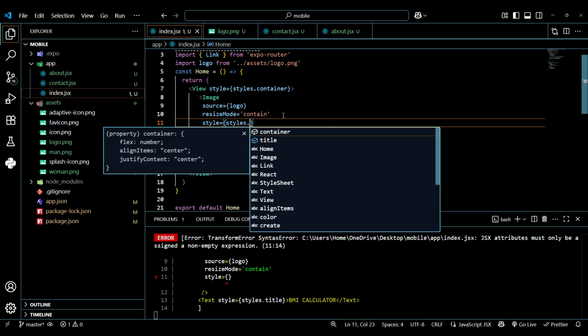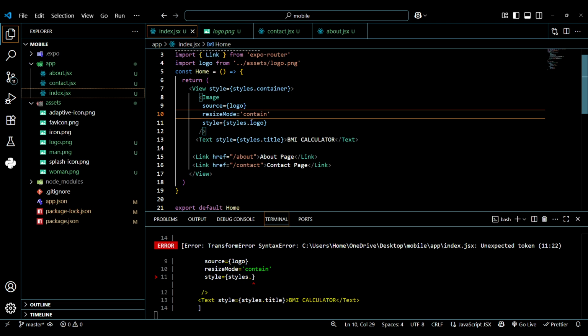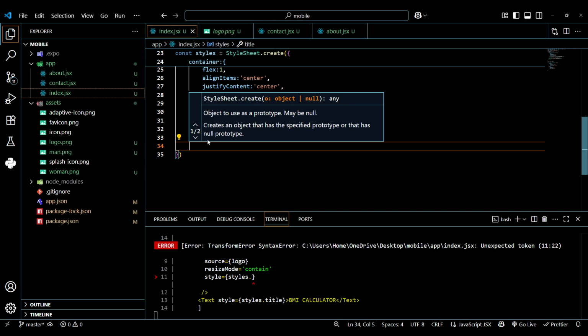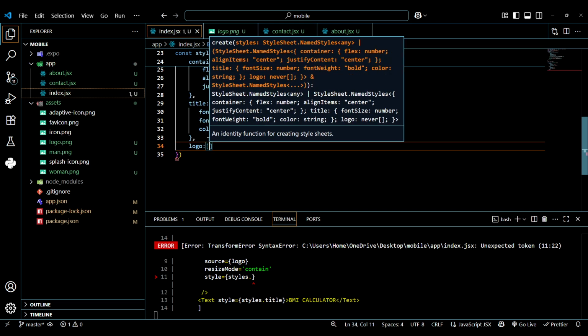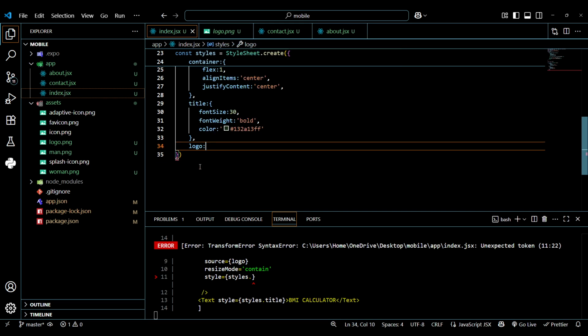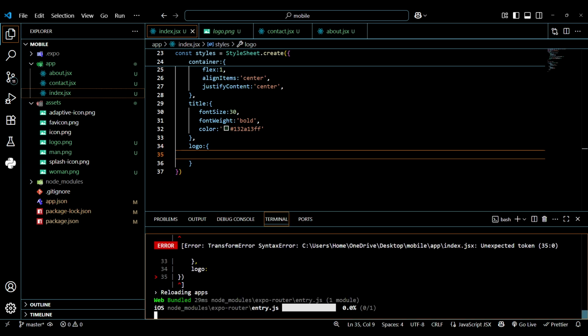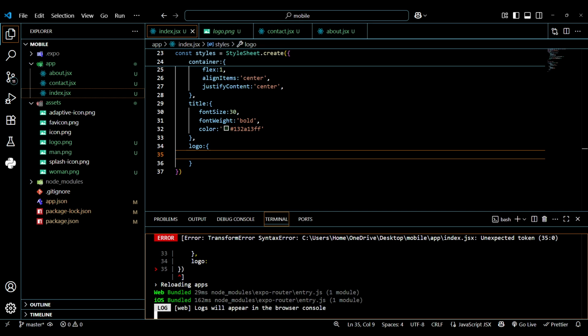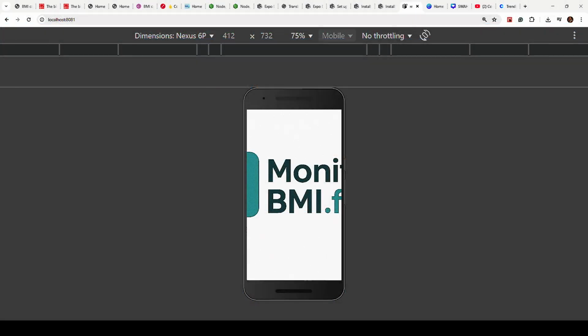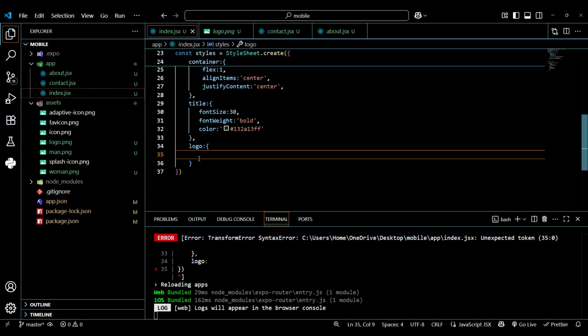Styles dot my logo. So take this name logo, go back here, and then we style kiasi. But before that, unafaa kuiona how our image so far looks like on our home page. Utaiona before we do any styling, this is our image already imported, but we need to do some styling ili uweze kuiona vizuri. So let's go back here. So that's what we have imported. So let's do some styling.